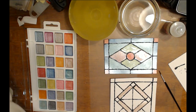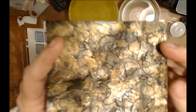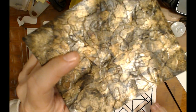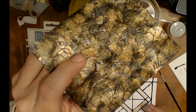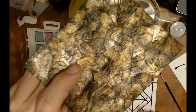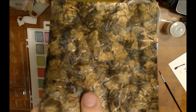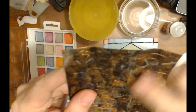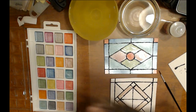Oh, speaking of poop, I'm going to do a video. But this is the poop that Susan Geithner Cordes taught me. This is where you take all your die cut, what she calls die cut poop, which is all the little scraps. You layer them on paper and use gesso to glue them down, and they do dimensional layers. And then you paint over it, and then you gesso over the top. So I'm going to do some of those.